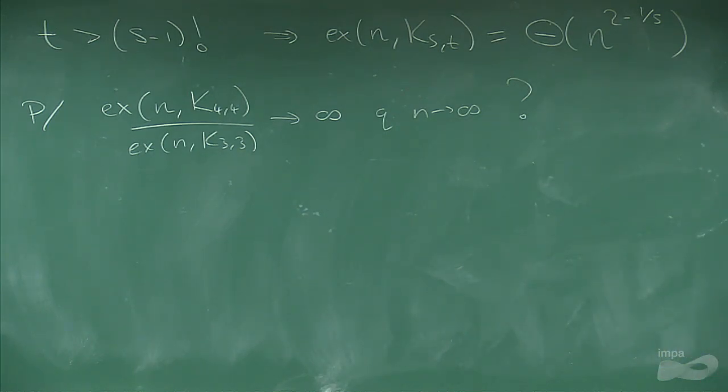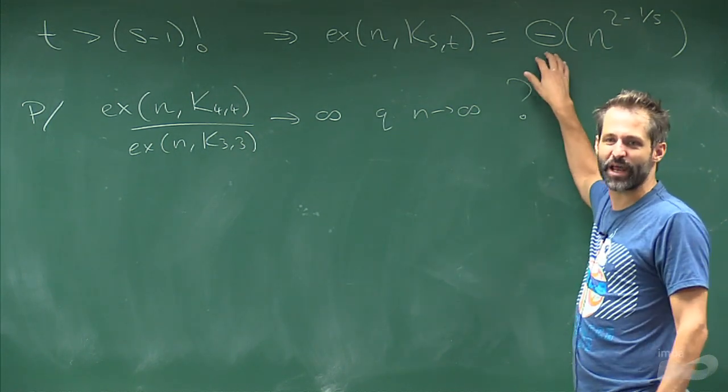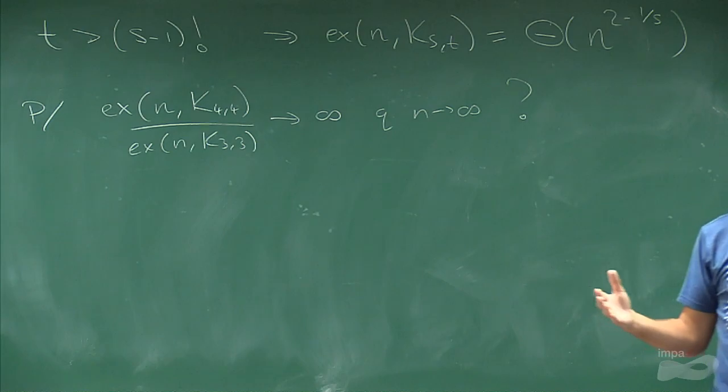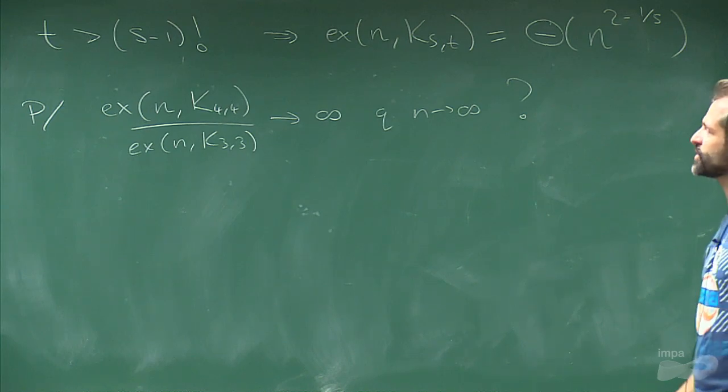Right, the best construction we have for K44 is to take the construction of K33 and add a bit, which is very strange. So I think most people believe that this really is true for all s and t. We don't know how to come up with constructions, and the constructions that are known are algebraic. So our knowledge is limited by the fact that we lack these algebraic constructions. We don't have any systematic way of producing them.